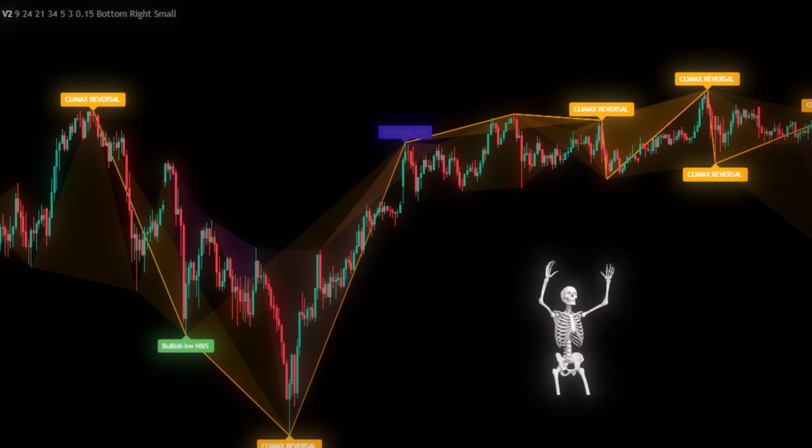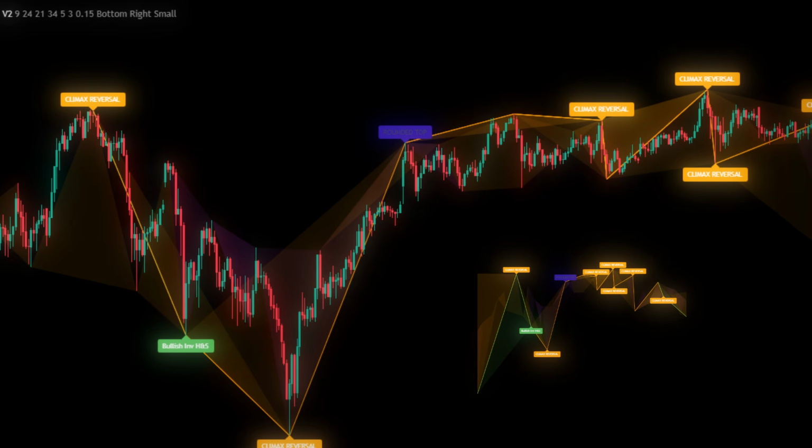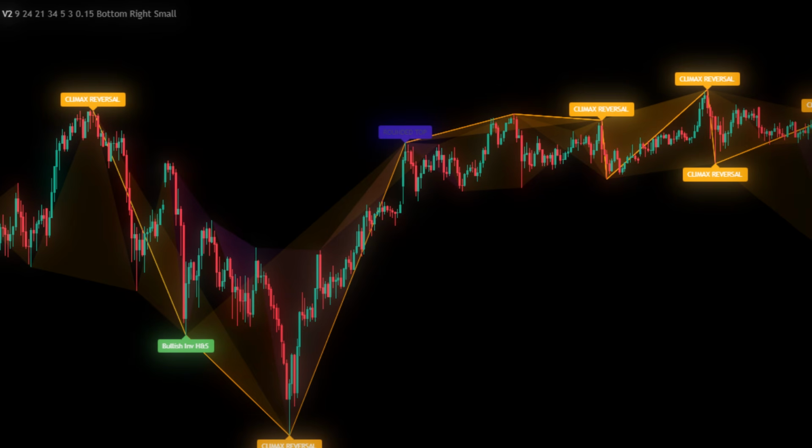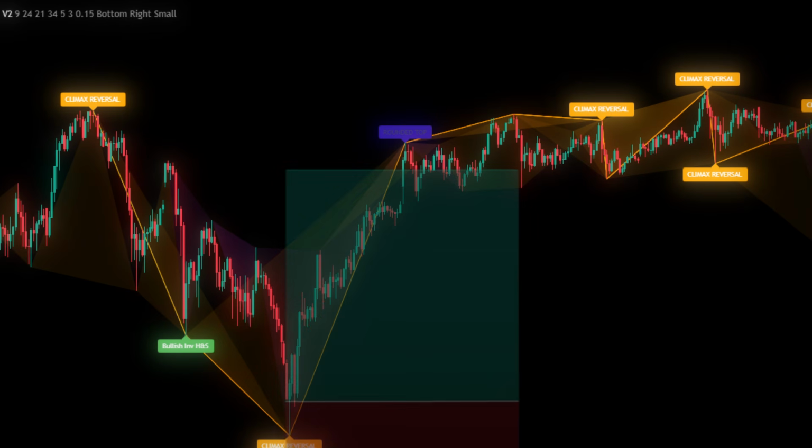Once it loads, you'll notice something immediately different. The patterns don't appear in a separate pane below your chart. They appear directly on price. That's intentional, because this indicator is connecting divergence to the actual structure of price, where trades actually live. This indicator recognizes four distinct pattern types. Each one is based on a different geometry and a different momentum behavior. Let me introduce them one by one.